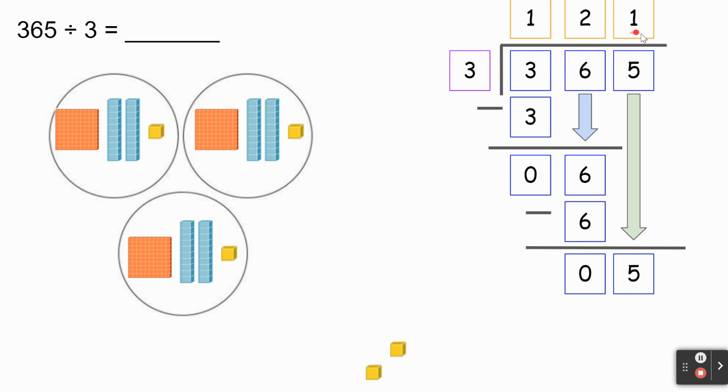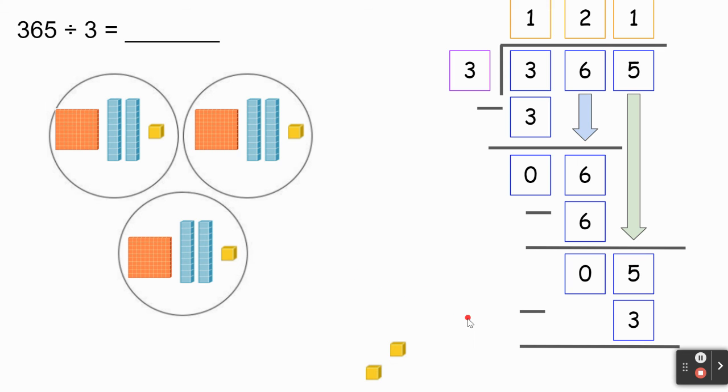Another way we could have gotten this 1 without using the base 10 blocks is by asking ourselves, what can we multiply by our divisor 3 to get closest to 5 without going over? Well, we know that 1 times 3 equals 3. If we had put a 2 up here, we would have had 2 times 3, which would have been 6, and that's too big. We don't have 6 unit cubes to share, we only have 5. So we were able to share 3 unit cubes, and that's represented here. 1, 2, 3 unit cubes.